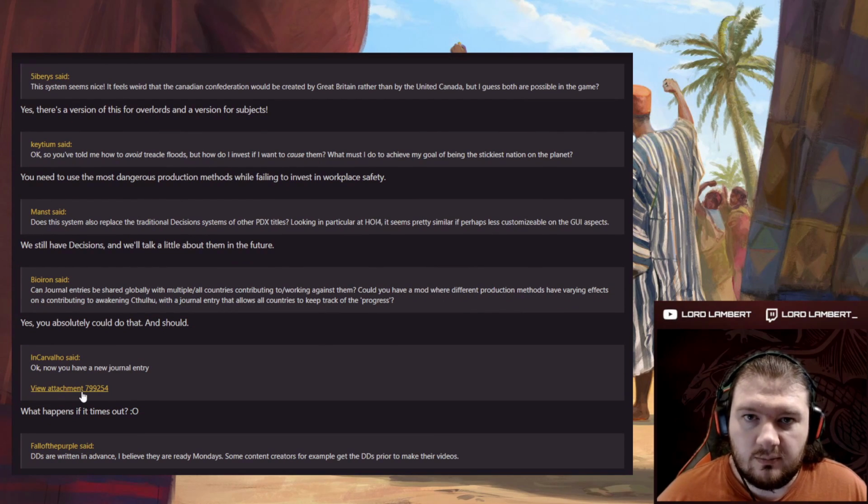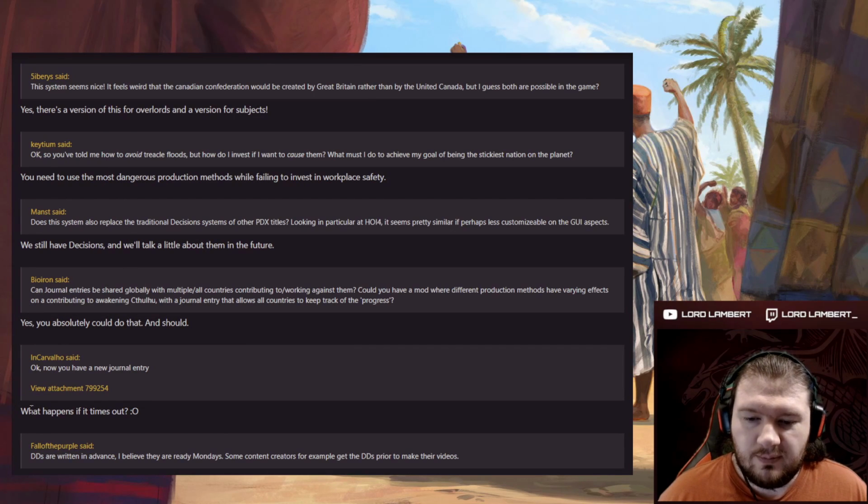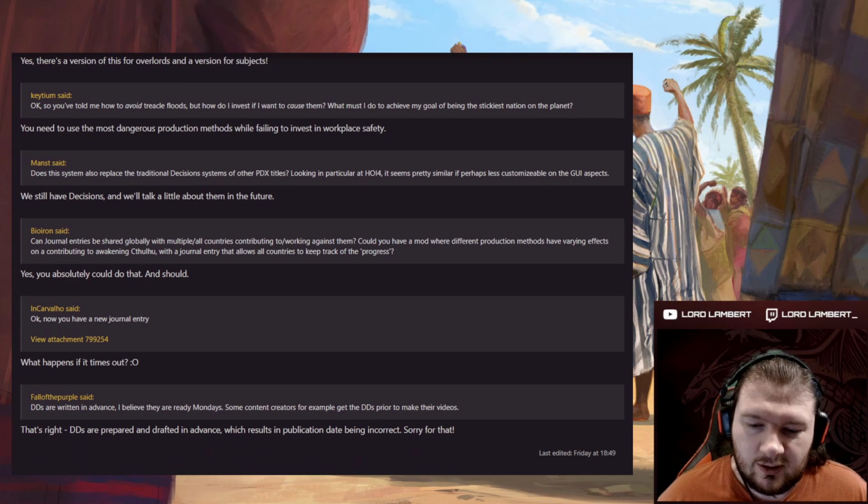You have a new journal entry. Let's have a look at what this is. Announce the release date. What happens if it times out? We don't get the game, apparently.